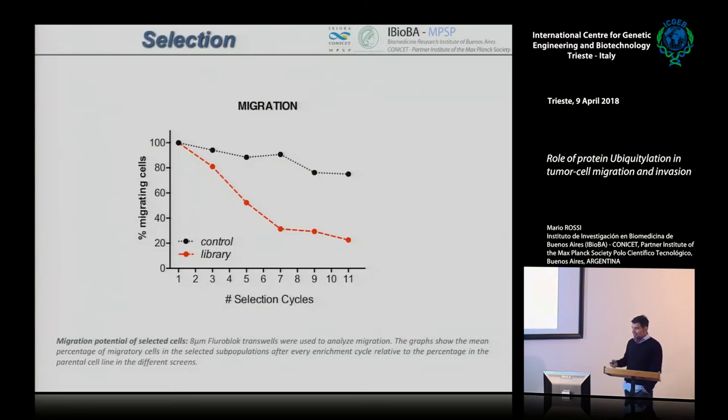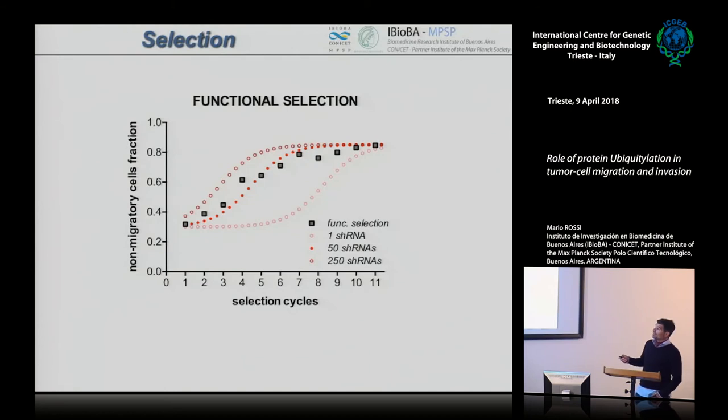And it was very encouraging, suggesting that maybe you have selected something that was indeed blocking the migration. So then going back to our formula, we will see that it's not as accurate, but I guess it's accurate in the order of magnitude. It was telling us that more or less we should expect between 10 and 100 shRNAs responsible for that phenotype, which is also manageable in terms of analysis.